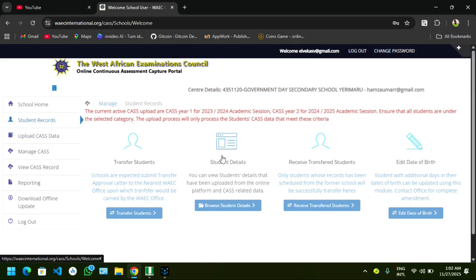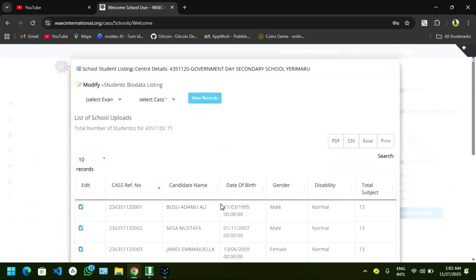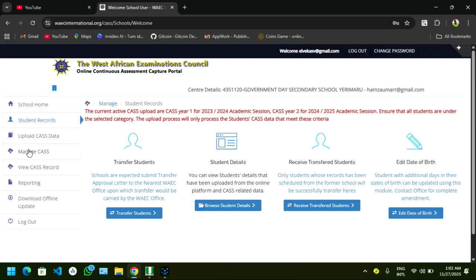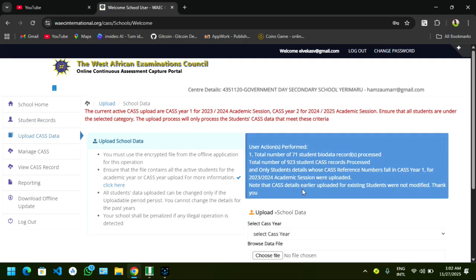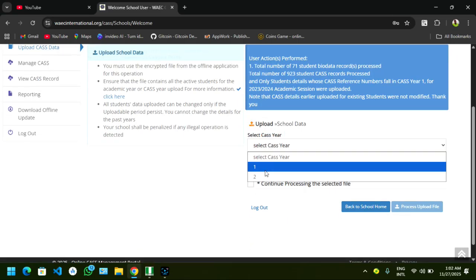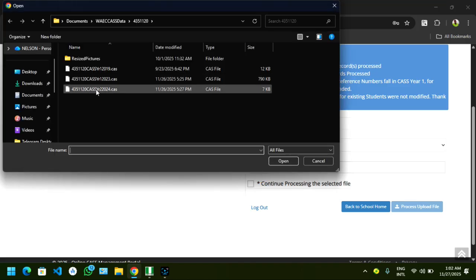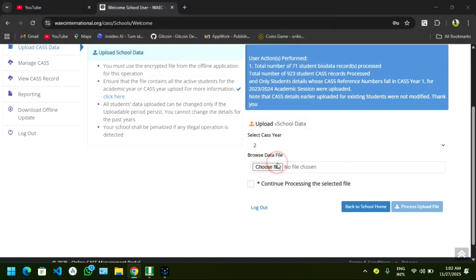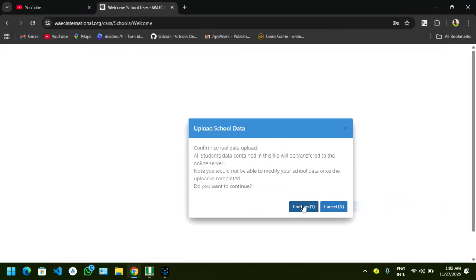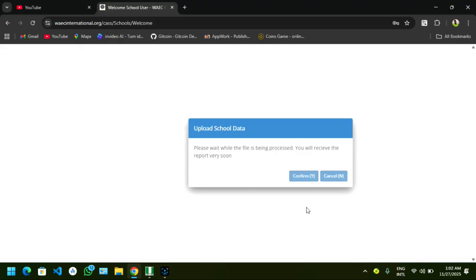By the time you have this prompt, you know that your CAS has been uploaded successfully, and this is actually the best way of uploading your CAS, because anytime you receive this prompt on the browser, it means that data has been processed successfully. There are times when on the app you can receive a prompt like this, but the data has not been uploaded, so it's best to use the browser to upload your CAS.